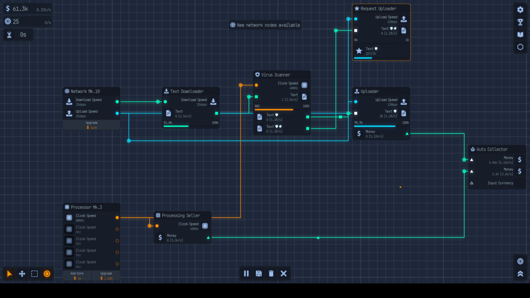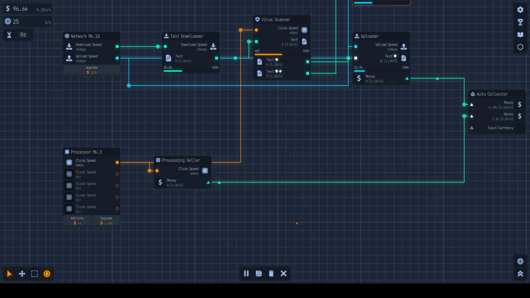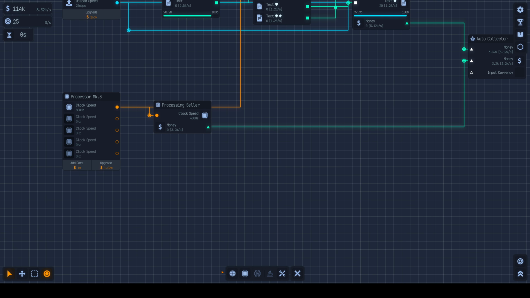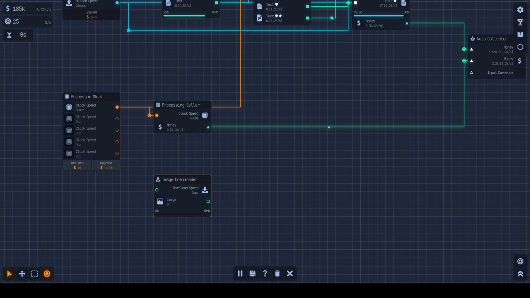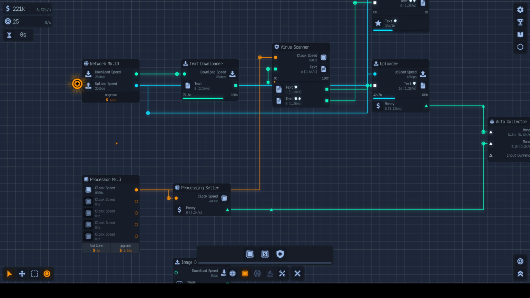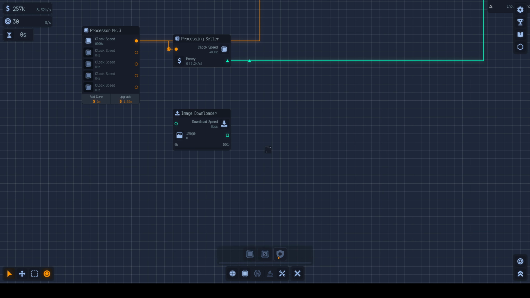And let's figure out, we'll set another line. So what we're going to do is we're going to come over here and we're going to get us an image downloader, right? Then we're also going to need, I heard you, click that. All right. We're also going to need a virus scanner, right?